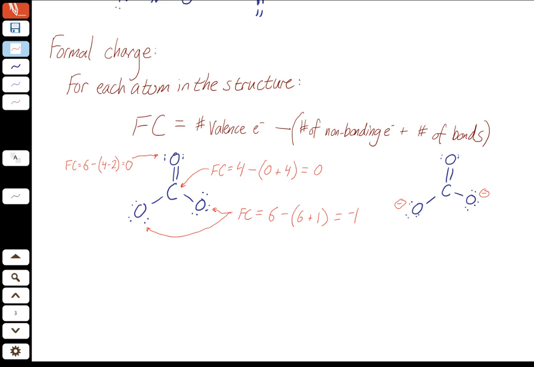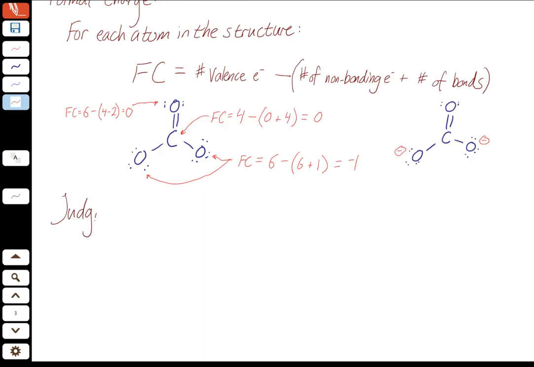All right, so what does this tell us about this molecule? Well, we know it's a hybrid, but we also know now that the electron density is greatest around the oxygen. Now that's predicted from electronegativity, but it's also confirmed by formal charges, that the oxygens have more electron density than they'd really like ideally. So when we look at judging Lewis structures, formal charge can be a powerful way to figure this out.